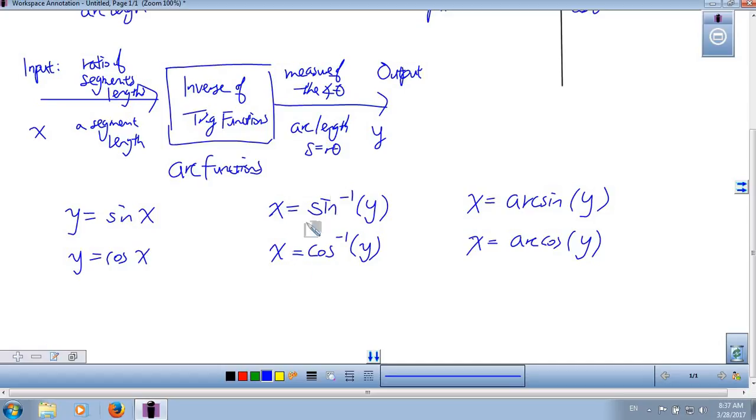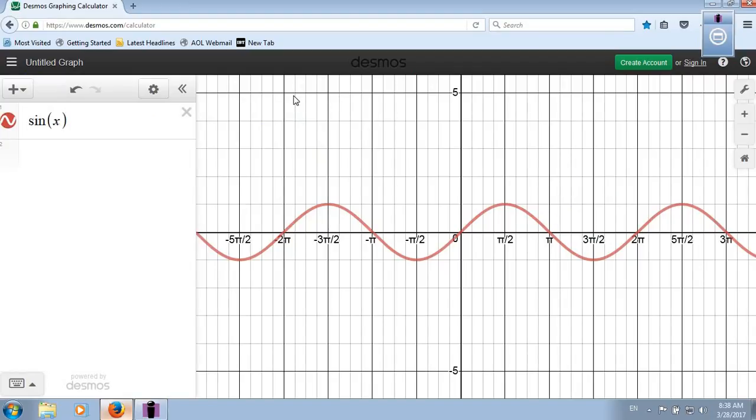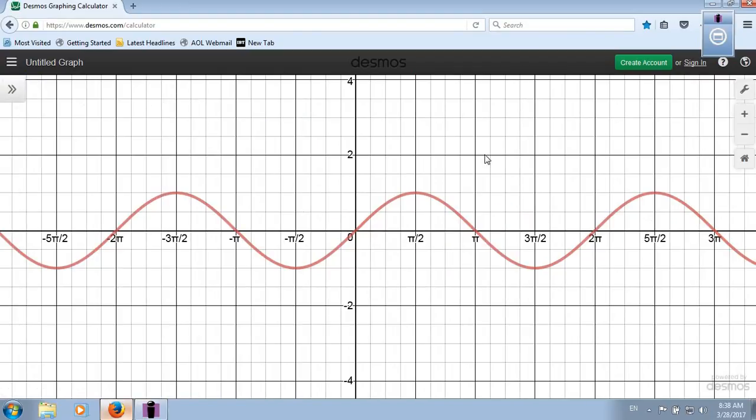The reason is x and sine and y. We have some issues that we have to talk about before we can qualify this as true all the time. We'll come back and talk about the conditions. Just because y equals sine x, x does not necessarily equal inverse sine of y. There are certain cases where it's not true, so we have to talk about some qualifying issues here. Let's look at the graph of sine x first, and see what's going on.